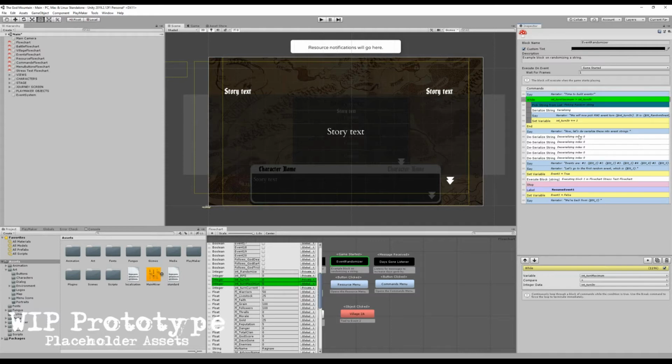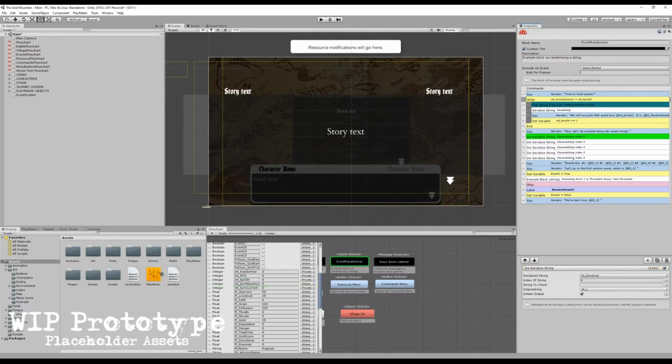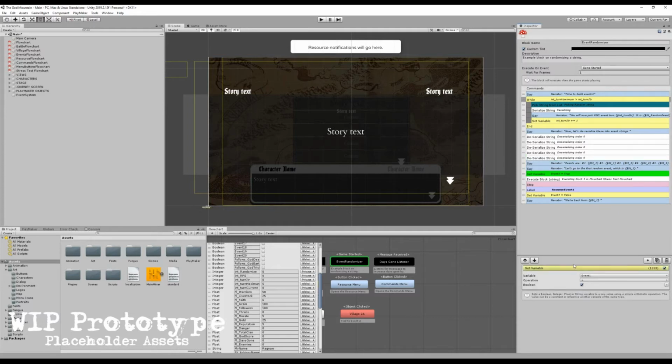And then once that loop is completed, I will then deserialize those strings. You can see here I'll do that 5 times since that's the number that I'm going to be doing. And I'm going to take the index of those strings, in this case 0, since they'll have multiple ones saved in that one string, and I'll output them into strings 1, 2, 3, 4, and 5. So this is probably sounding really complex, but once I play it, I think you'll get a feel for what I'm doing in here. And pretty much wrapping up that event is I just set whatever event that I want to have happen as a Boolean to be true, and I'm doing that just to track to make sure that it pushes me back to whichever node I want to whenever I'm done.